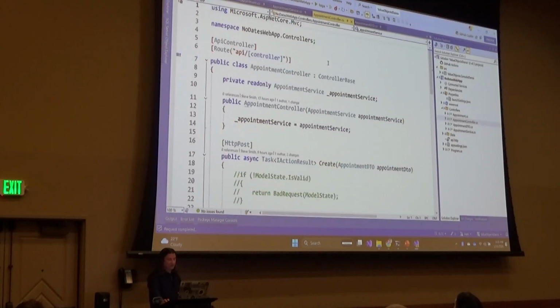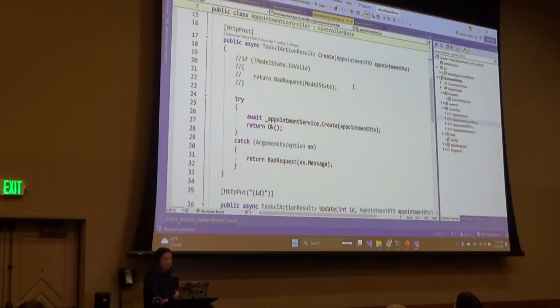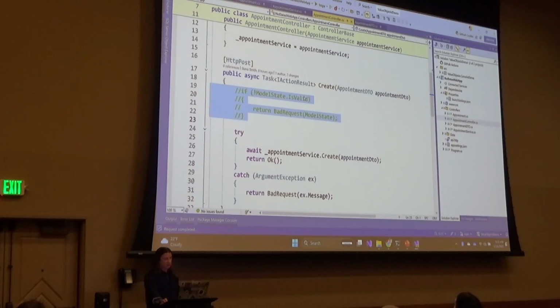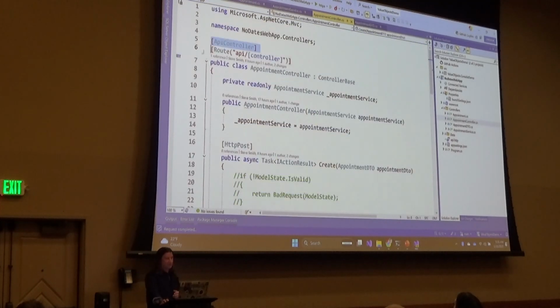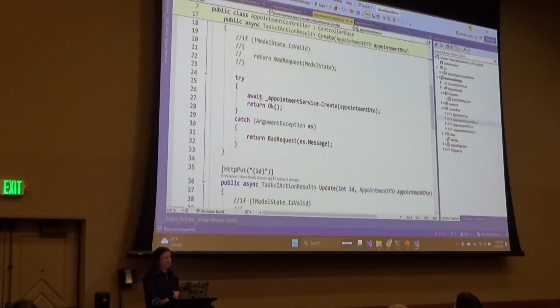And the controller has ApiController on it, which means it automatically does model validation. But when I asked ChatGPT to generate this for me, it was still putting these in because it's stupid and doesn't know that that's already done. If you didn't know that, by the way, if you have all these if ModelState is valid things in your code, and you're still using controllers, just go put ApiController on them, assuming they're for APIs, and it will do that for you, and you don't need any of that code. So that's your quick public service announcement.